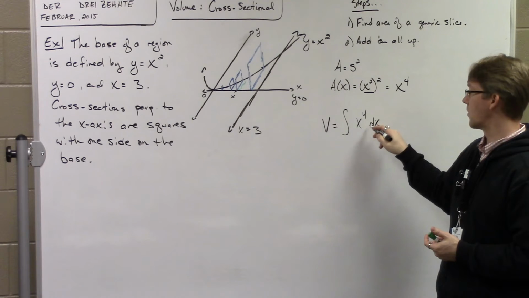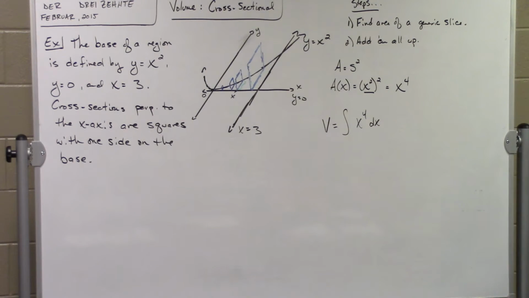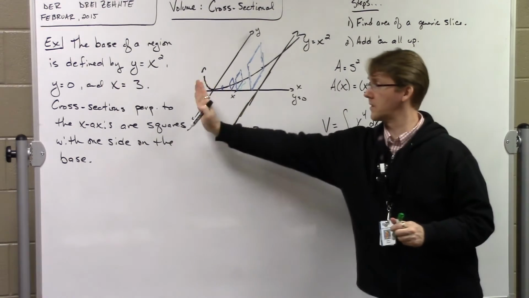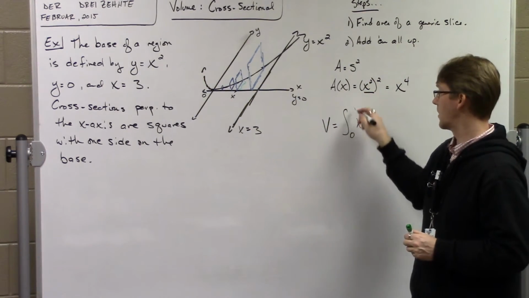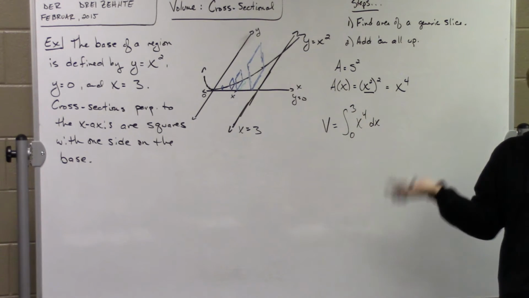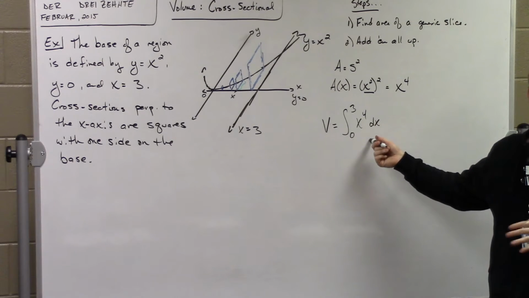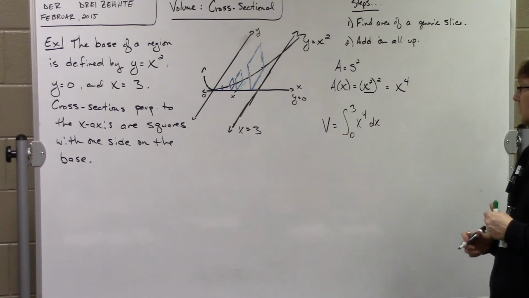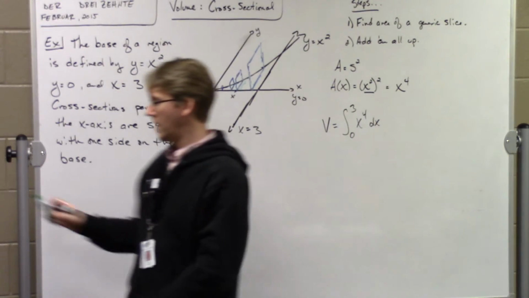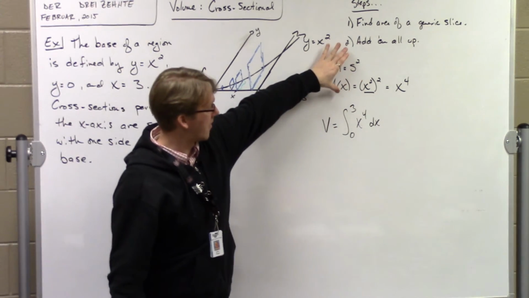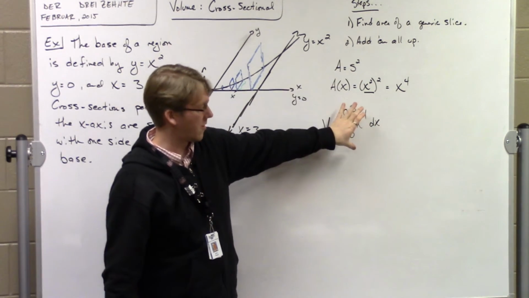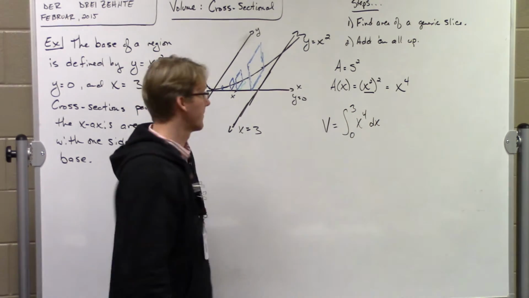What is my window? What is my interval? 0 to 3. In this particular problem, my x's are going to run from 0 to 3. Ladies and gentlemen, there it is. If I just put that on a piece of paper and say do it, you're like, whatever. But getting to that part, honestly, the pre-algebra is harder than the calculus part of it.